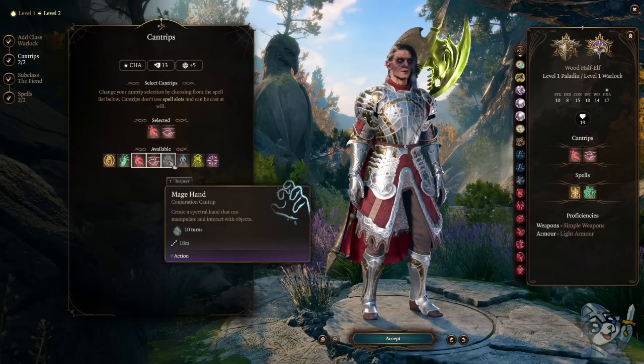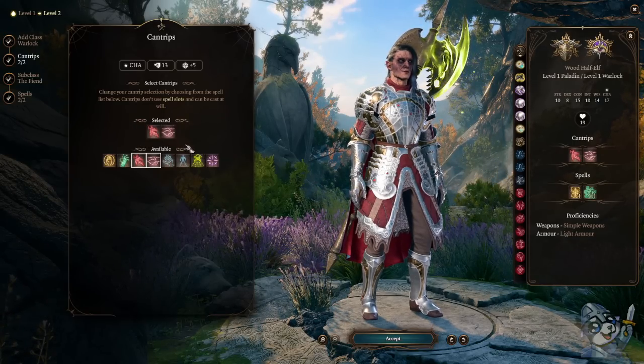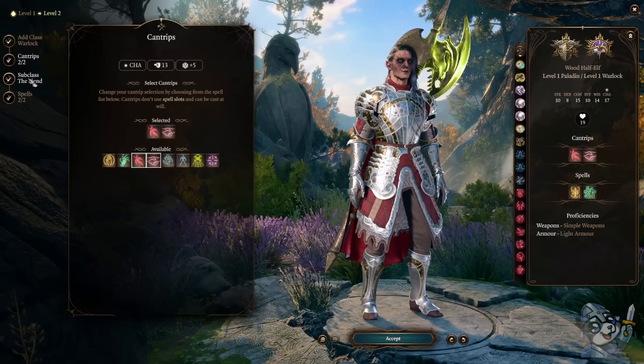I thought Mage Hand was going to be awesome. It turns out to be more of a disappointment so far. Maybe I've missed the good uses of it, but a good rogue can do so much more, and I have a good rogue on my team.